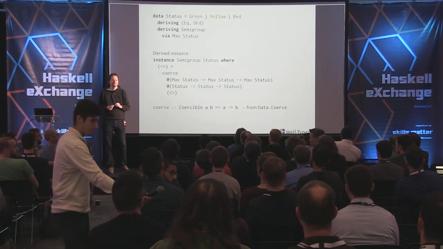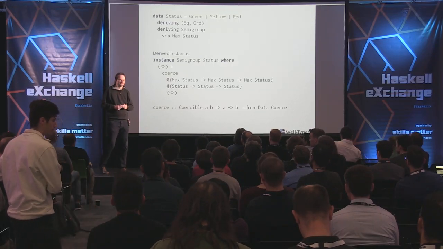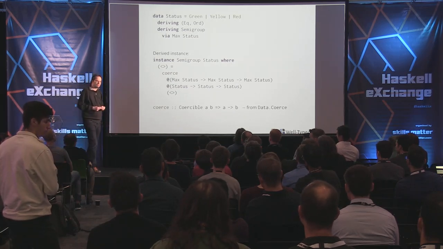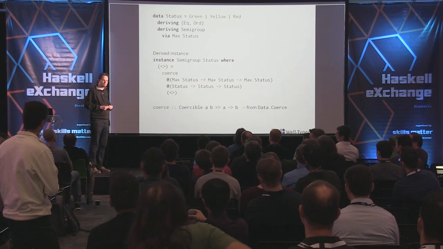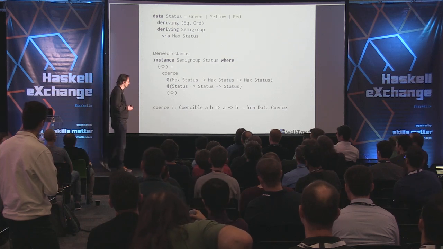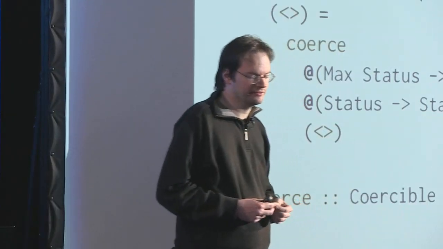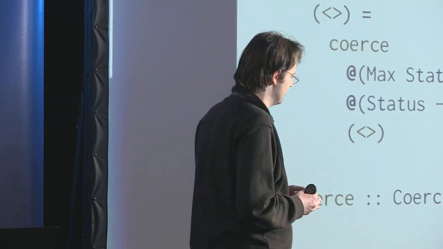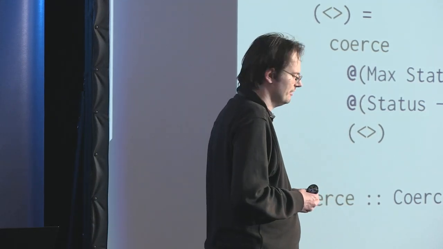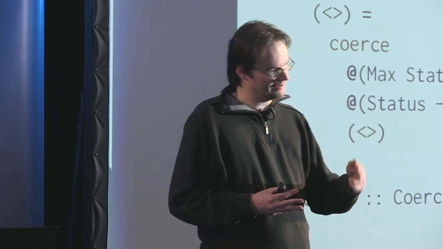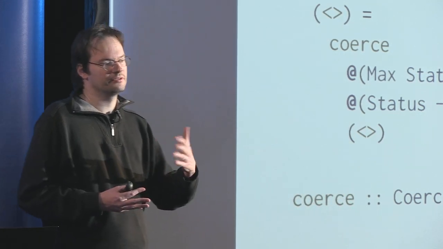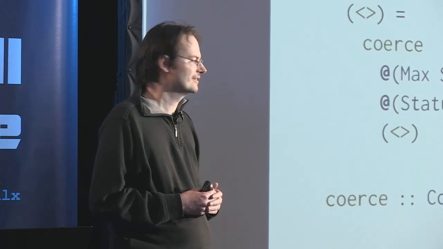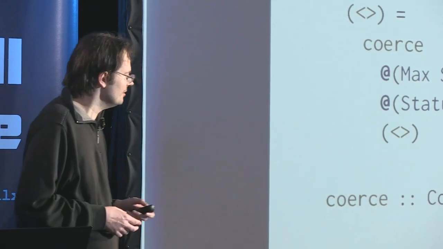Yeah? Can I write my own instance of Coercible to use an instance from another type that is not automatically coercible? The question is, can you write your own instances of Coercible in order to explain to GHC that two types might be coercible where GHC isn't clever enough to see it itself? No, you cannot currently do that, but you can write other type classes that are similar to Coercible, but then they are also not quite as convenient to use. There is a sort of gradual decline there, but you can still do quite a lot.